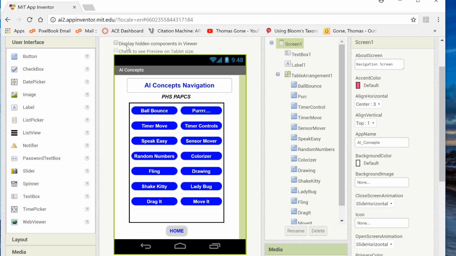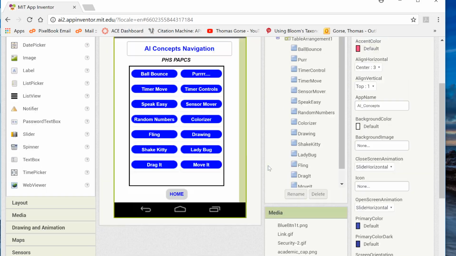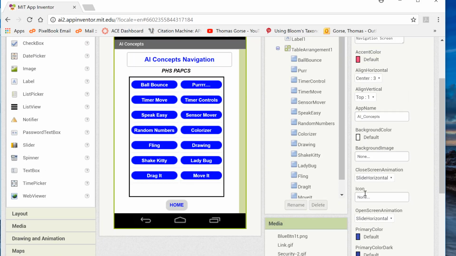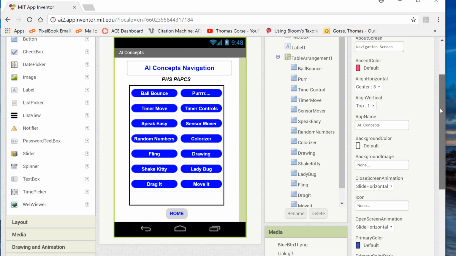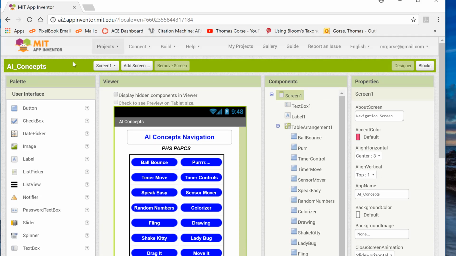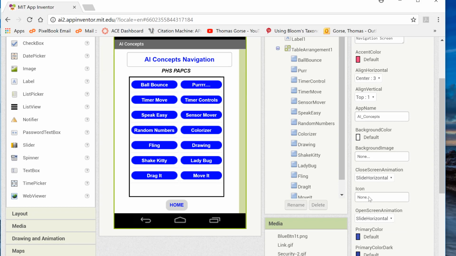So here's my App Inventor project. And I'm going to stick with the same icon because it's just been my example. And off to the right of Screen 1, and only on Screen 1 of your project, you'll find a field called Icon.